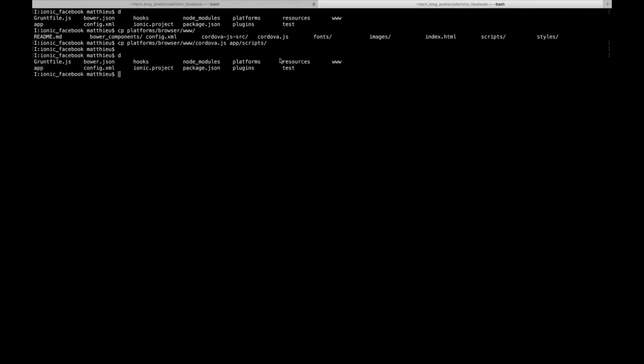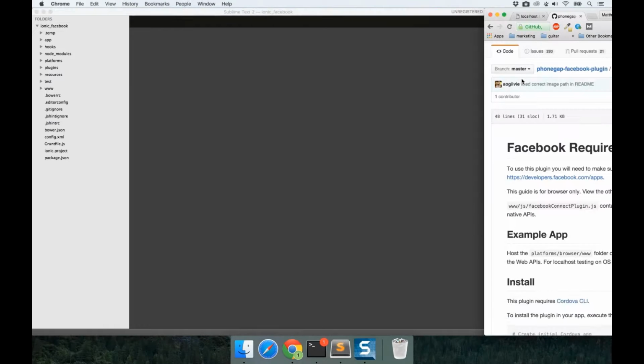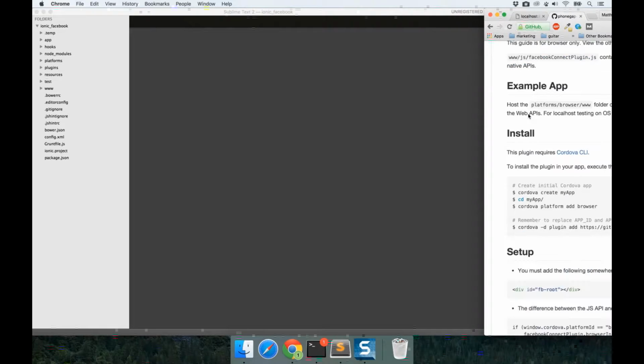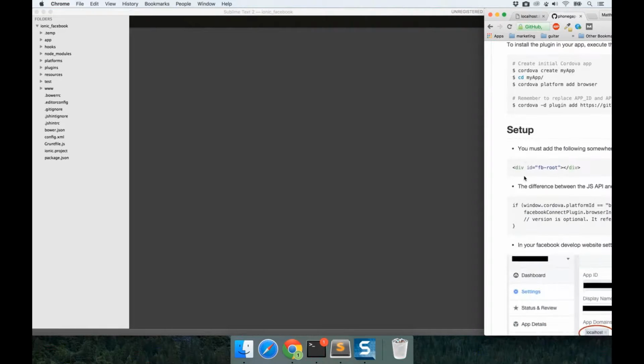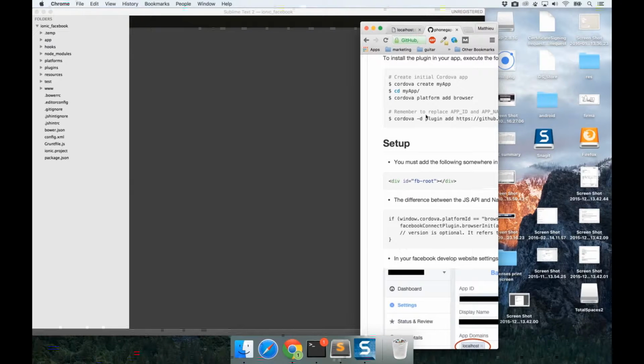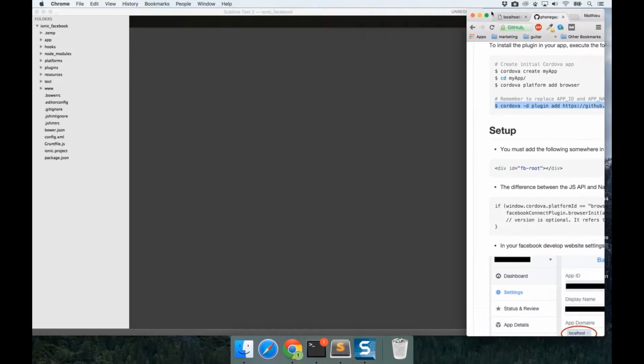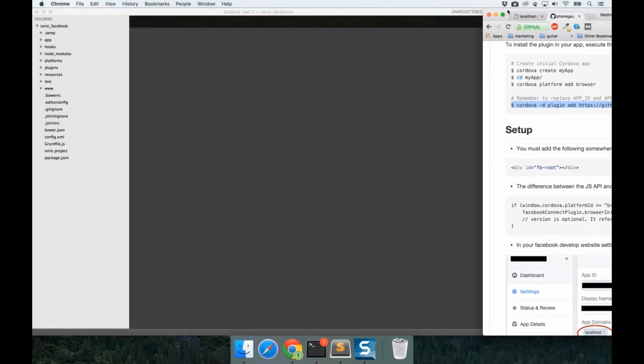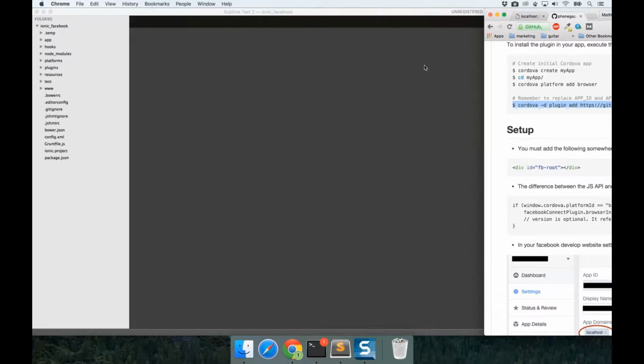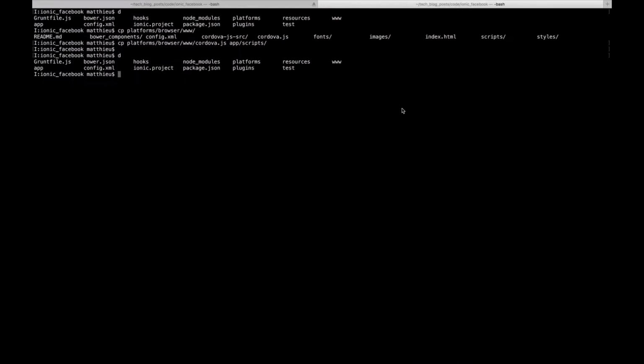So now that you got this done, we're gonna do something really important too. GitHub here, from the PhoneGap Facebook plugin, and we're gonna have to first clone the project that is here, because unlike with our other Cordova plugins, you can't unfortunately just cordova plugin add the plugin like that. You need to git clone it.